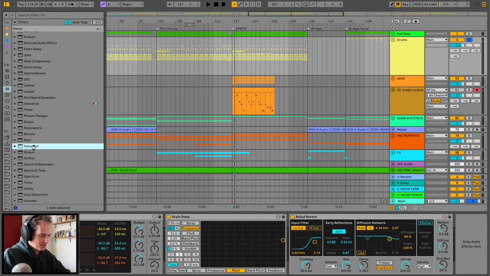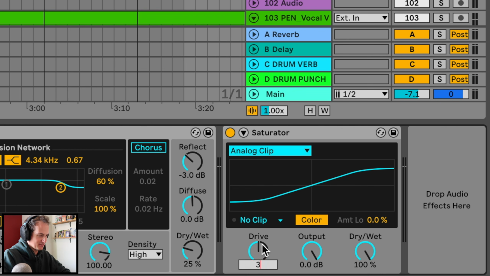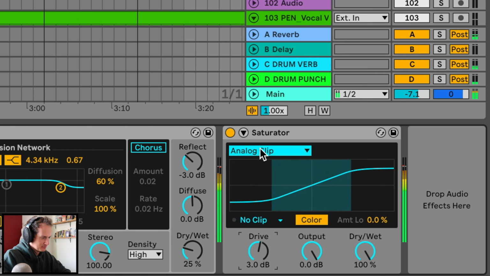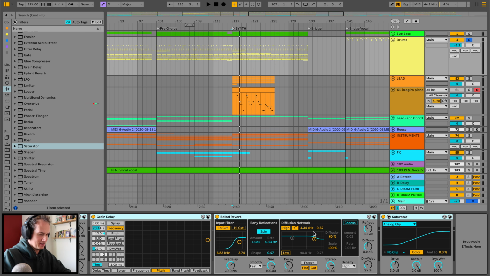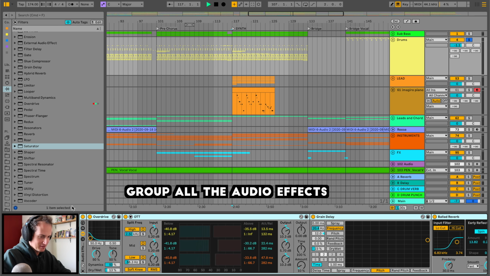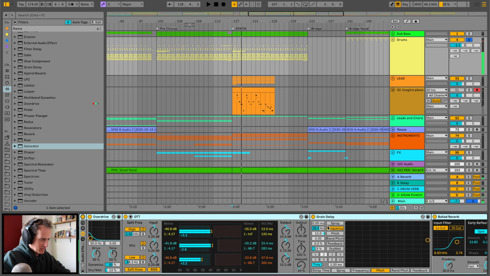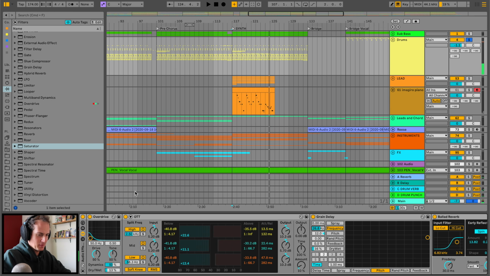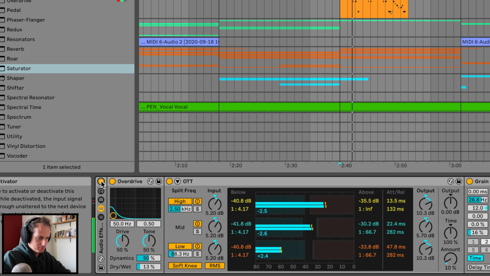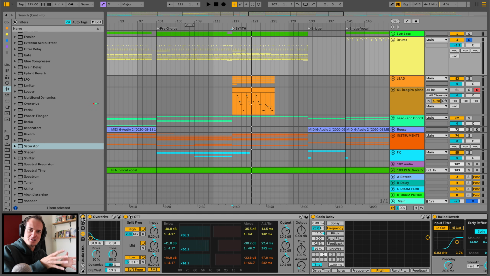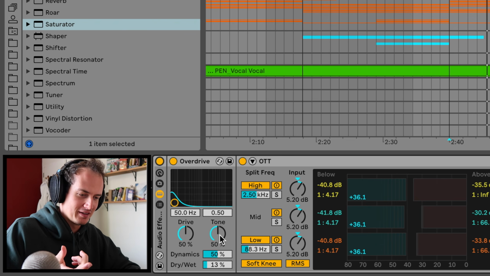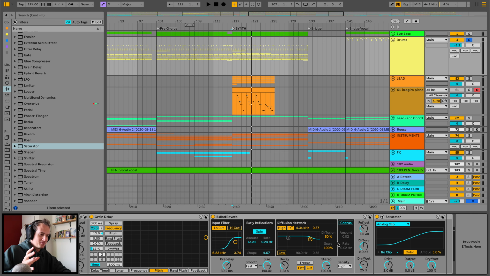And lastly, saturator. Big fan of just normal analog clip and bump this up by like 3 decibels. Select all these plugins, Command A or Control A, Command G or Control G, depending if you're Windows or Mac. That grain delay is sounding a bit weird, so it sounds a bit better. We're essentially just adding all these subtle characteristics to the sound, like the little beefy low end, and the grain delay weirdness, and the reverb. And then we're applying the saturator, giving it a bit more color and just squishing it all together.